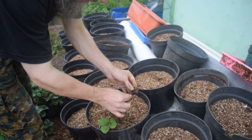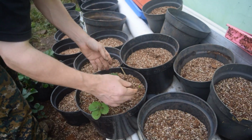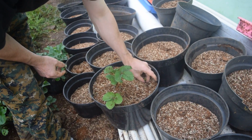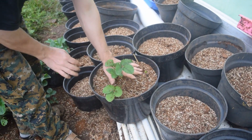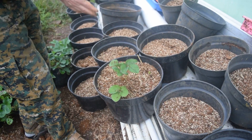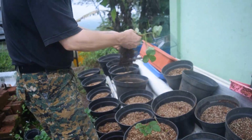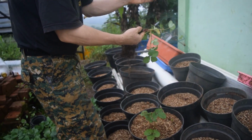So this one here, sooner or later it will start having a few roots. I'm not going to take it yet, but sooner or later it will have a few roots, and those roots I will stick down like that. I could do it now, actually, it's okay. But put that in the middle, alright? So this one I paid 10,000 rupiah, which is less than $1. It's about 75 cents or something like that.